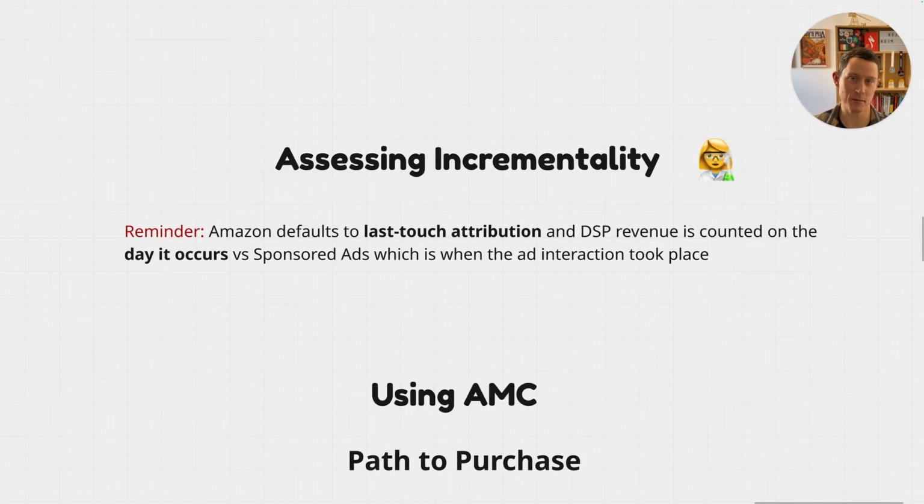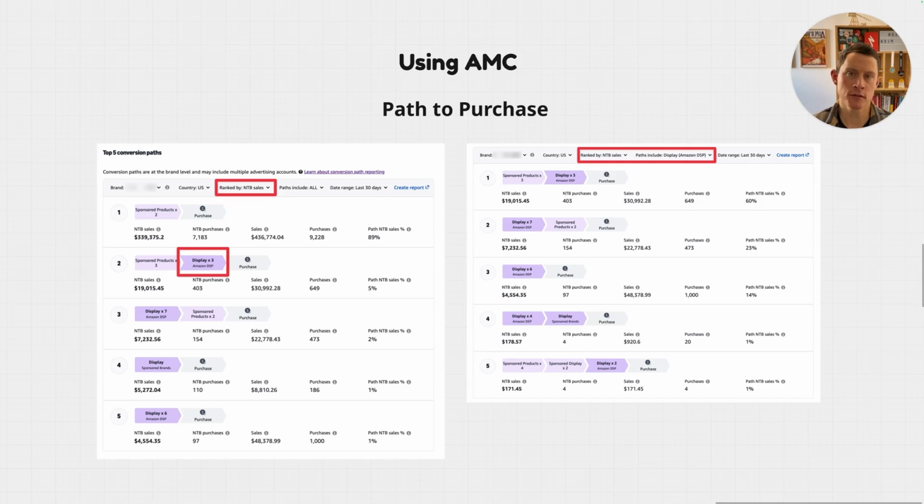So the first method we're using to determine incrementality is AMC, Amazon Marketing Cloud, which continues to be the most useful analytics platform for resolving these kinds of questions, or at least getting a few steps closer to understanding them. The first example we're using here is path to purchase. So this is actually just the default module inside of AMC for path to purchase, although you can run AMC queries that will give you much more detailed and more in-depth, longer time frame data.